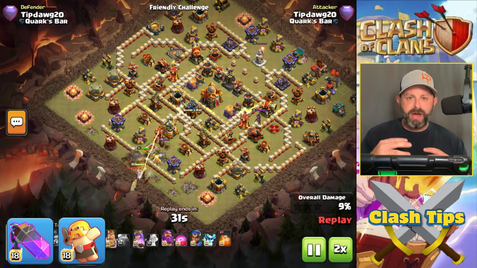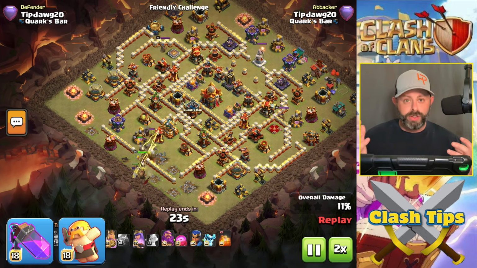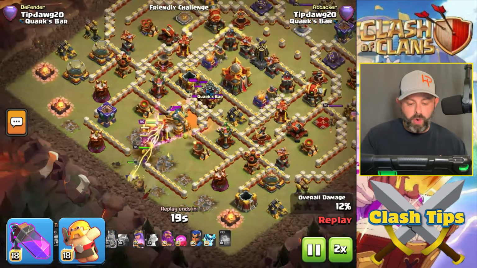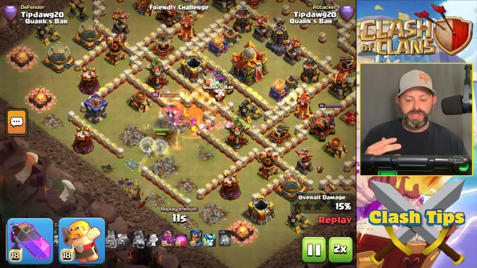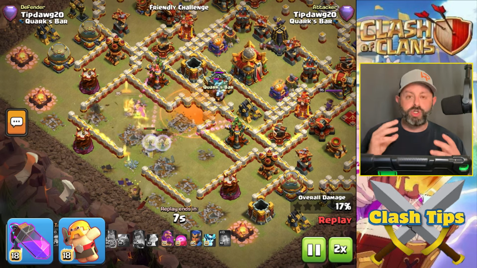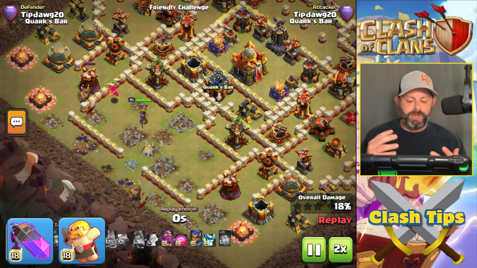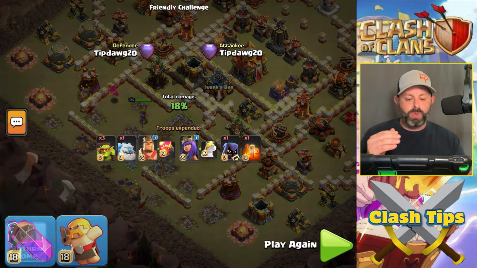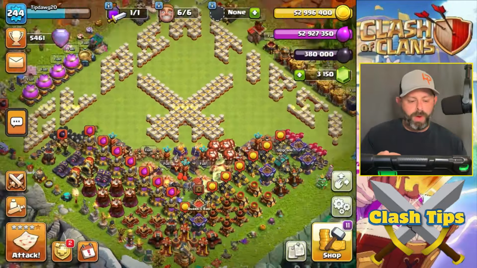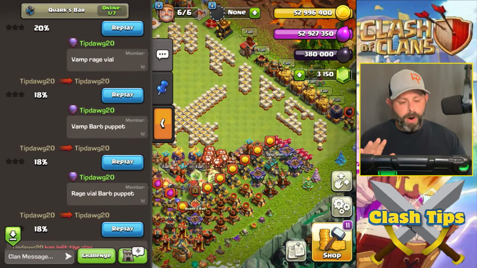So this first attack was with the Rage Vial and the Barbarian Puppet, and the Barbarian Puppet actually fared the worst out of almost all the pieces of equipment. Some of that, granted, could have been because of all the splash damage that is right here, and those Rage Barbarians do the best when there's not as much splash damage, but we're able to get 18%. Now, I ended the attack the moment that the King died, because we're looking at the King and the King's equipment right now.